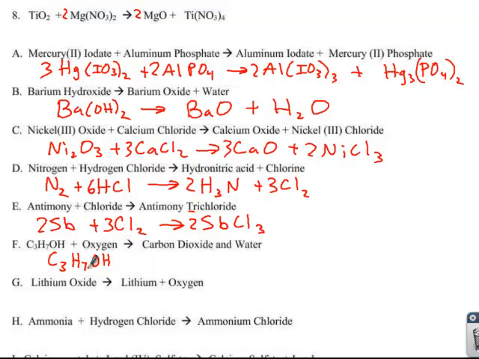C3H7OH. We don't know how to name that. It's an organic alcohol. Oxygen, though, is a diatomic, O2. CO2, H2O. Dioxide, again, prefixes, water. We know water, H2O. Alright, now we need to balance this. So I'm going to place a 3 here to get the carbons balanced. Now I have 8 hydrogens. So 7 plus 1, they do count on the left side, so I would add those together. So that means I'm going to need a 4 there to get 8 hydrogens. Now over here I have 6 plus 4 is 10. I already have 1 here. So I need 9 more there. So you could balance this with a 4 and a half.